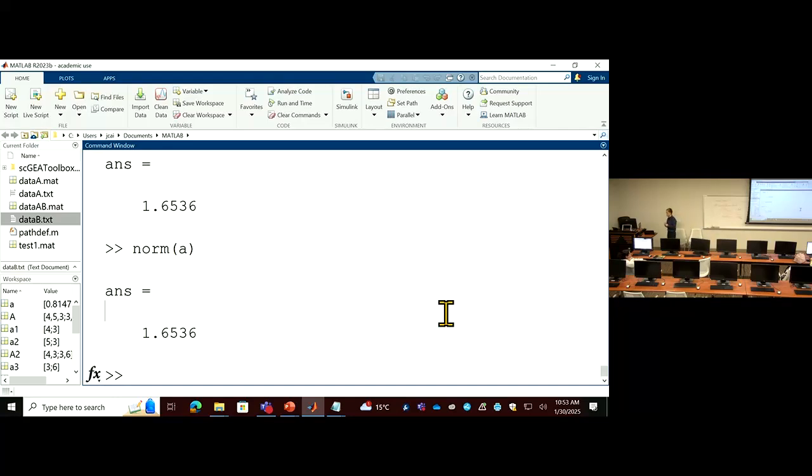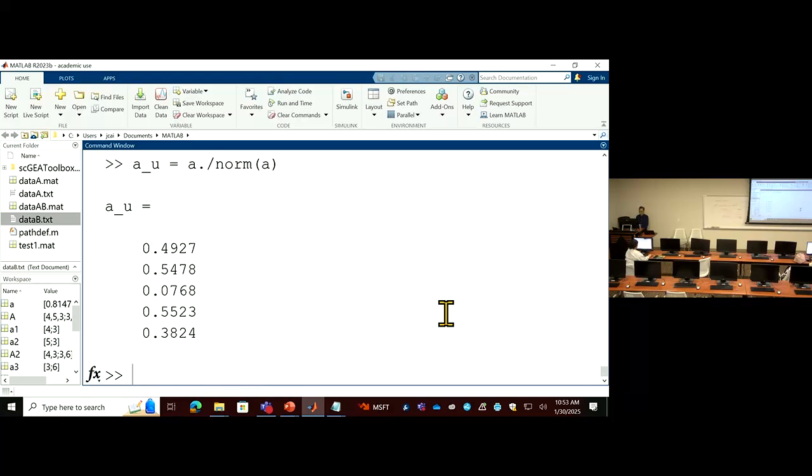So what you can do is use A divided by its norm. In this case it becomes a unit vector, let's call it A underscore u. So this will be another variable.